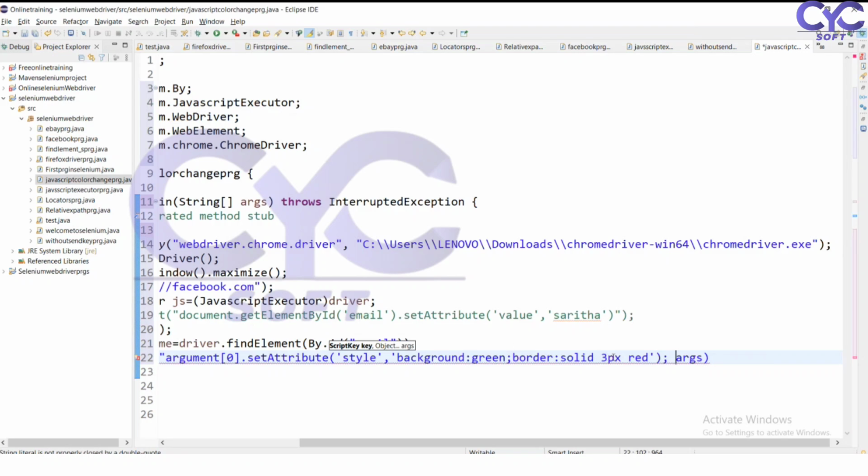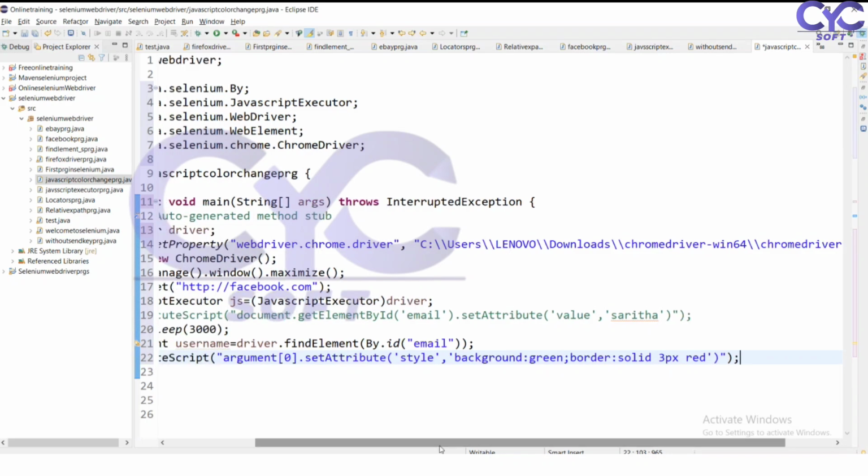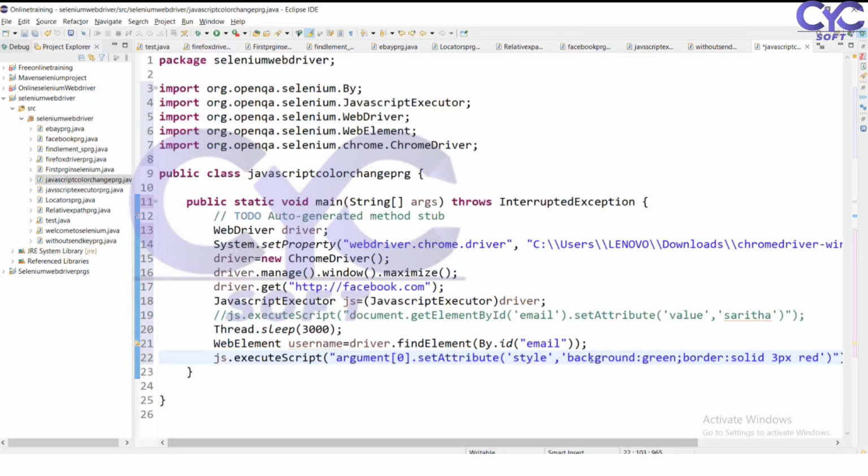To close this one, double quotes, then semicolon. So I want to set this color.